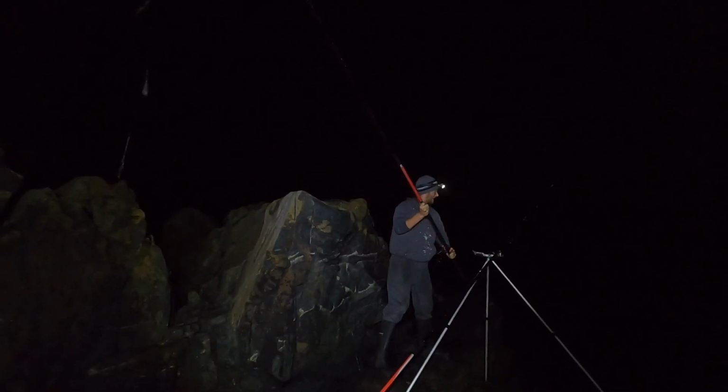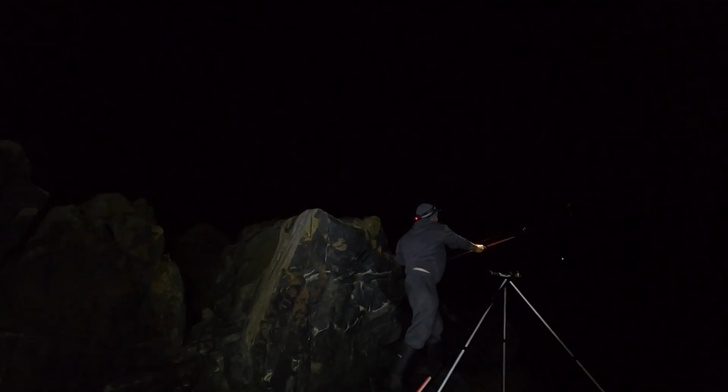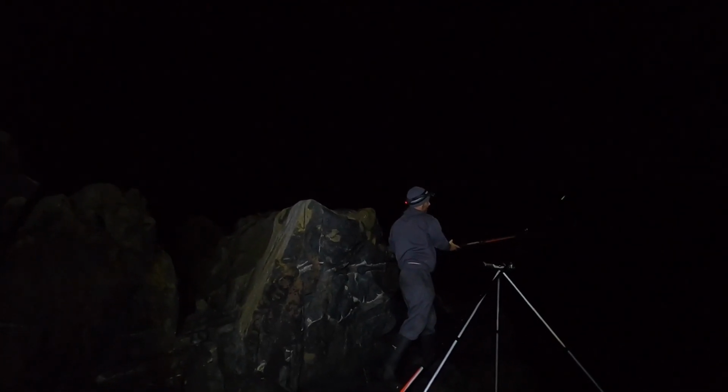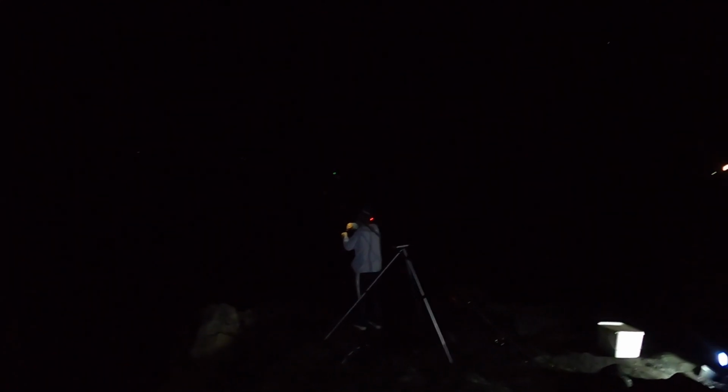First cast of the day. Fingers crossed we get a slab. That's the rods out now, guys. Got one out far, one in close with the worm baits. And we're all set up. Sam's just over there, getting ready.